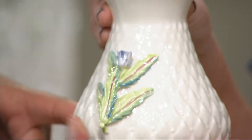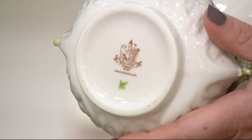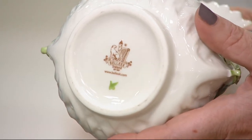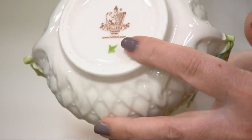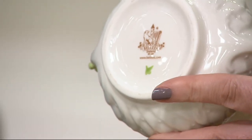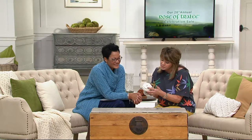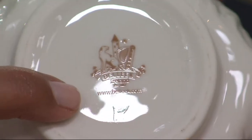But there's something special about it right on the underside. That's right. And when we talk about 16 pairs of hands, it goes through parrying, flowering. It receives the first firing. It then receives a quality control check. After that check, it goes through glazing. After the glazing, there's another quality check, and it's at this stage that the trademark is placed on the bottom of each piece of ware. Now, our trademark is all symbols of Ireland, so we have the Irish Wolfhound, the Round Tower, the Irish Harp, and as you can see, they're all sitting on the island of Ireland, and at each side you have a little spray of shamrock. So obviously, you know when you're getting a genuine Belleek piece.